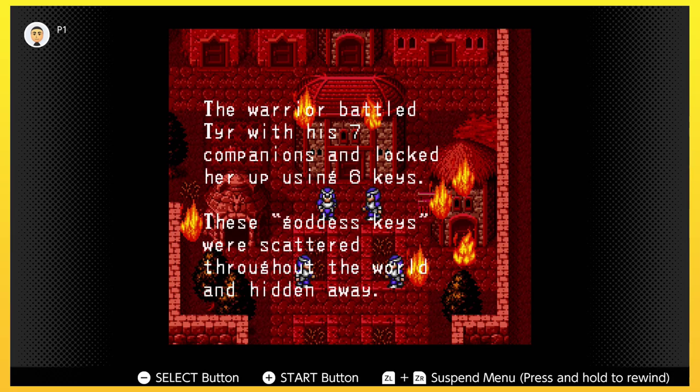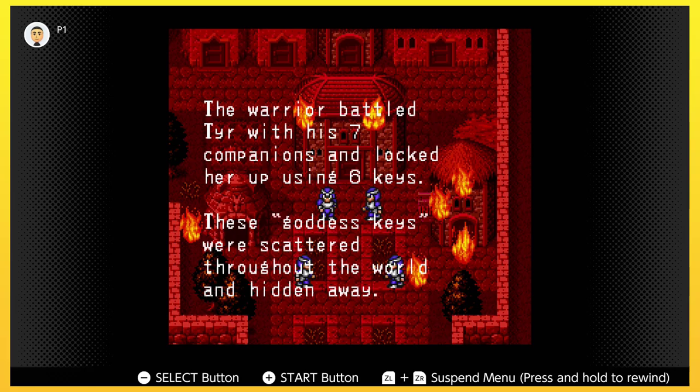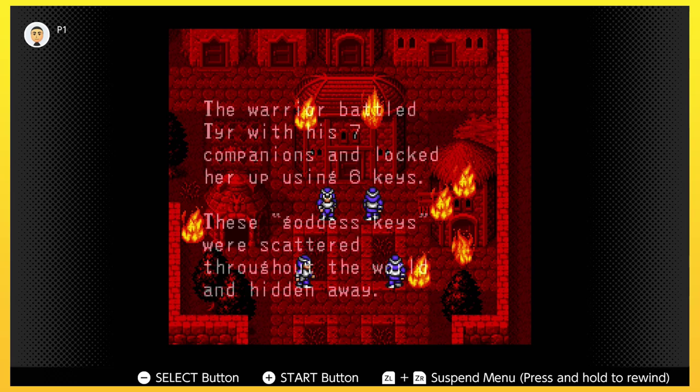Let me guess, something kind of like Zelda where you have to go to different dungeons or different parts of the world where you collect these six keys and then you unlock the goddess. Sounds about right. Fanatic Gamer says, hoping they put Superstar on there. Yes! Yes, that would be awesome. Wii U on Switch.